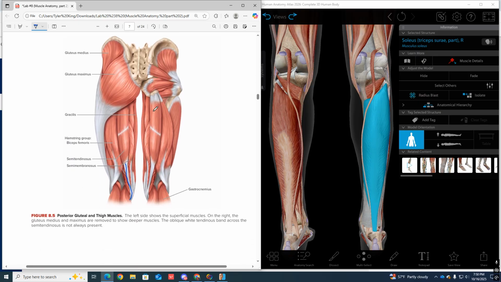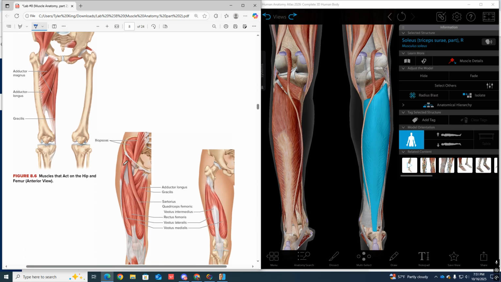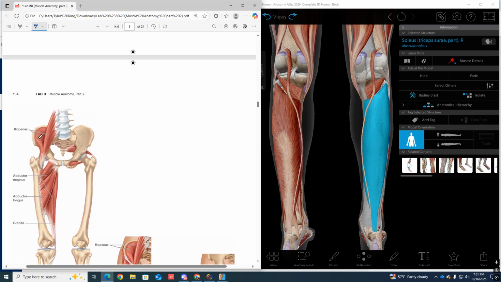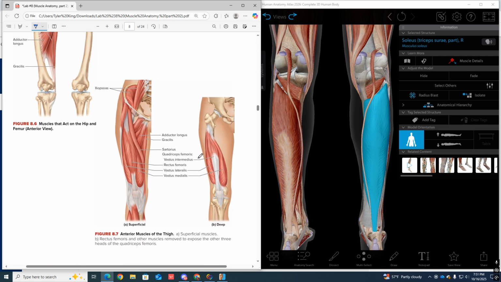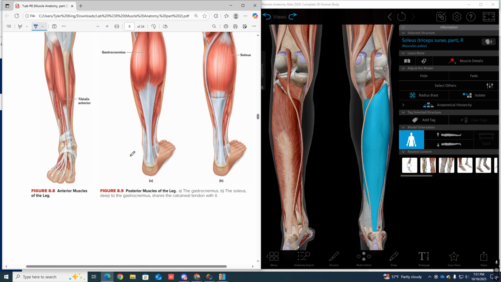And then on our models here in the book, we can see all of these muscles, okay? You can see the adductors, the gracilis, all right? You can see the sartorius, you can see the iliopsoas as it comes down. Remember, they combine into one muscle here as they insert onto the lesser trochanter, all right? And then, of course, we can see all the quads, the calves, gastrocnemius, soleus, and then we can also see the tibialis anterior in the front, okay?